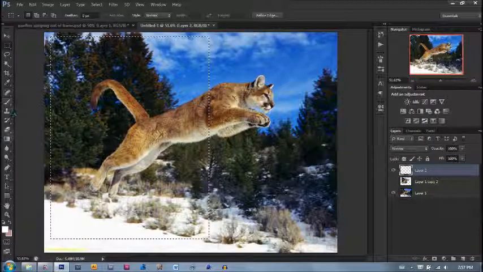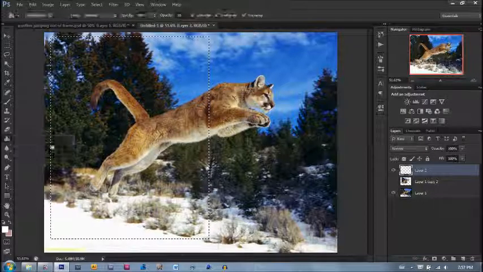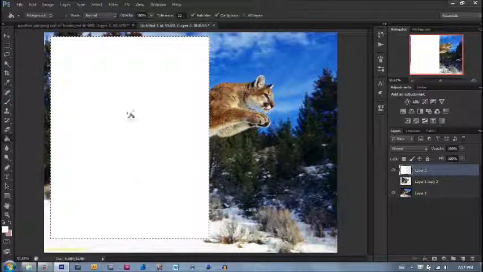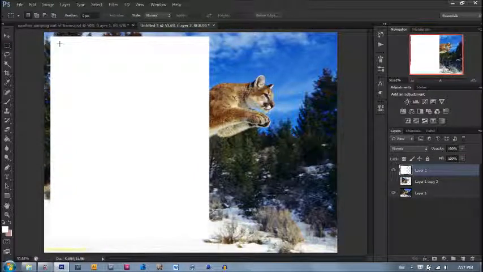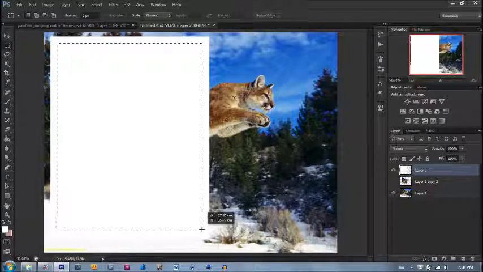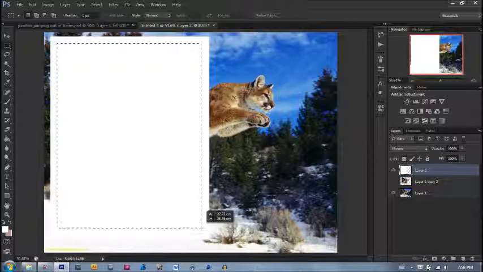So we're going to fill it by clicking G, the paint bucket tool, and filling it with white. So we're going to deselect, go back to the marquee tool, and go within it a little bit, select it in the layer, and we're going to draw inside of it to make a nice little border.